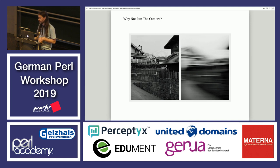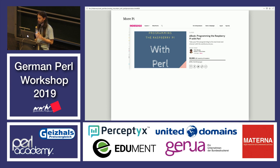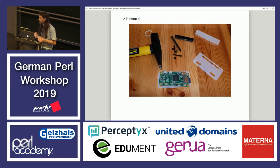And what really spurred this idea was Steve Bertrand's blog post about using a Raspberry Pi to pan cameras. He's using it because he has cameras set up way out in the sticks and he doesn't want to walk out and move them. So he has them under remote control where he can just move the cameras to point them where he needs to. And there was even a successful Indiegogo campaign about a Perl plus Pi ebook that he did. So I grabbed that. I had a Raspberry Pi Zero sitting around. I thought, what can I use this for? And then I saw all this, and okay, I'll try it.